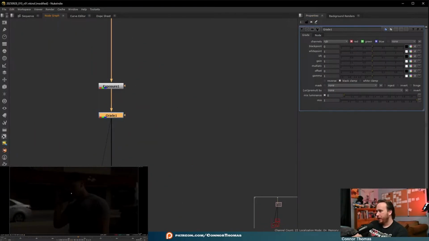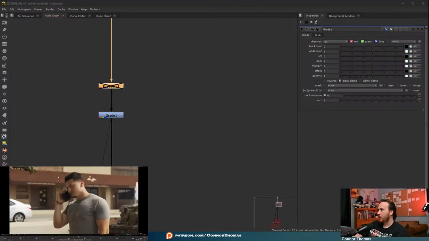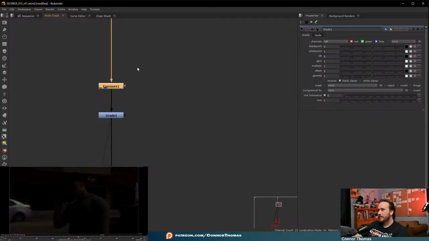So I'm going to drop a grade node in. Now, when we lower the exposure, the general warmth that we have here of this image is kind of an issue because it was shot during the day. The lighting is very orangey, and we want to make everything darker. So right now, what we're really grading is the background, and we want this background to be bluer because in nighttime, the warmth kind of goes away. So we're going to suck the warmth out really.